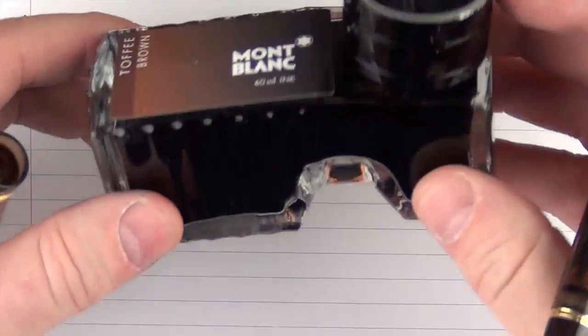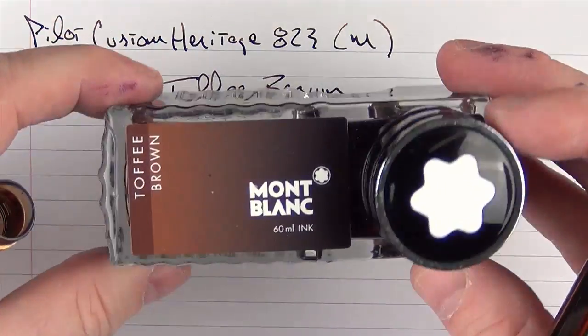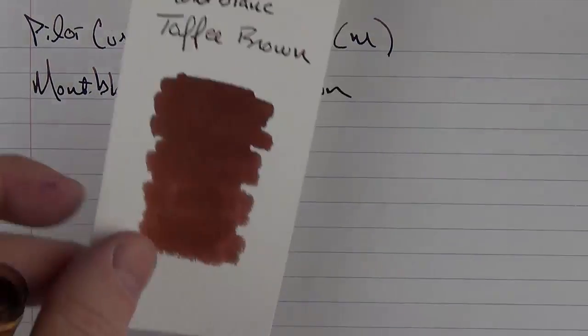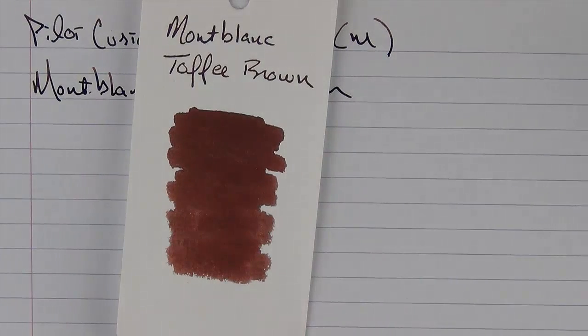This is what the bottle looks like. The Montblanc bottles are very functional. I like them a lot. And this is what the ink looks like. It's a decent brown ink. I like it a lot.